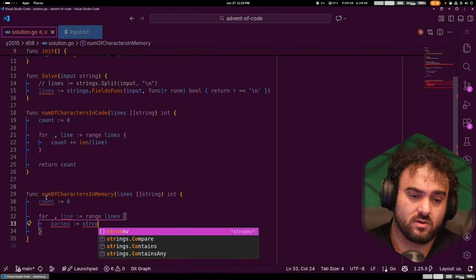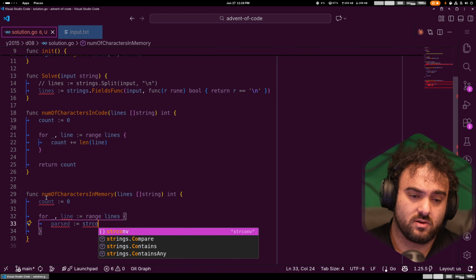Then we do count is equal to count plus the length of the parsed. Okay, as simple as that. And then we return the count. So let's have the part 1 then in this case.